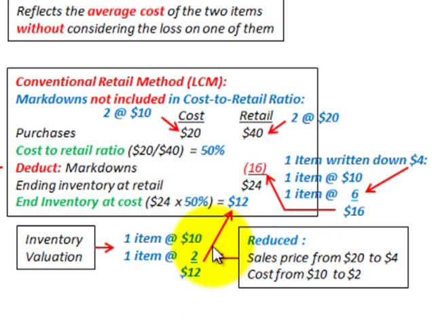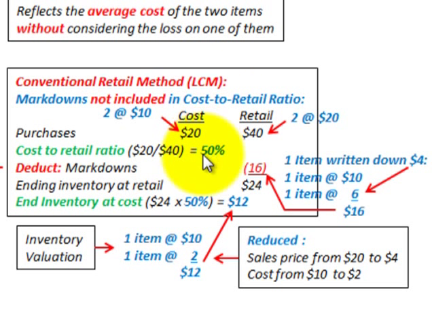So that was reduced here. If we look at this item at $2, that was reduced. The sales price was from $20, reduced down to $4, and our cost from $10 was reduced down to $2. So that's just what we're looking at when we're using this conventional retail method or the lower cost or market method. We did this only going through numbers here, and you can use them for what they're worth just to determine how you would relate these two items, looking at the difference between the cost to retail method versus the conventional retail method or the lower cost or market method.